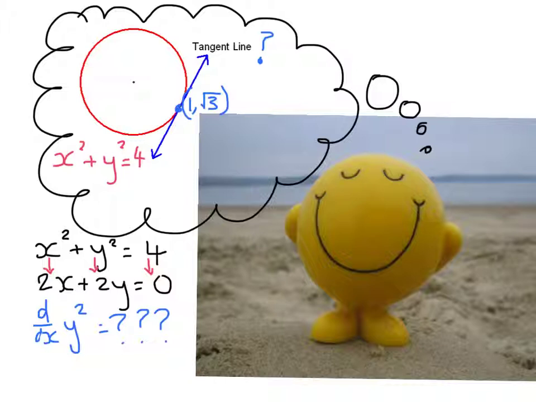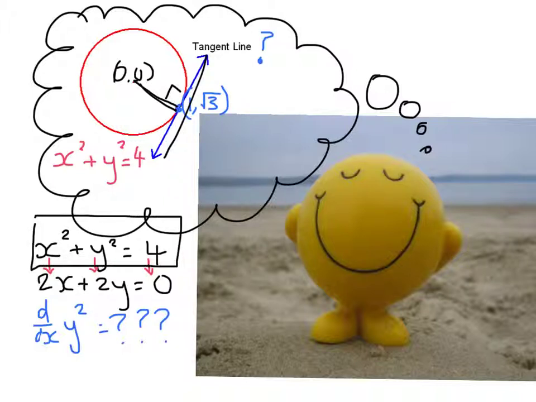You can't differentiate that. You're going to have to use the fact that the tangent is perpendicular to the radius, and then find the centre of the radius, and then find the gradient, and then do negative reciprocal, and then everybody's happy. So you're not in C2 anymore. You're in C4. And let's have a look at how we actually would go ahead and differentiate this, because surely it's possible. Surely it's not that difficult to differentiate x squared plus y squared equals 4.